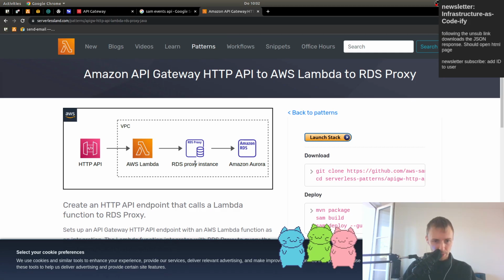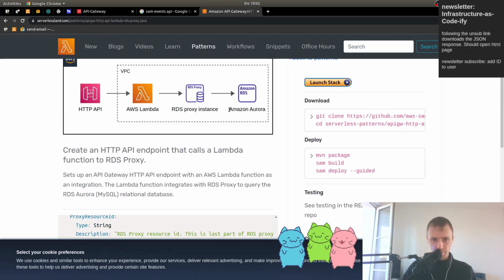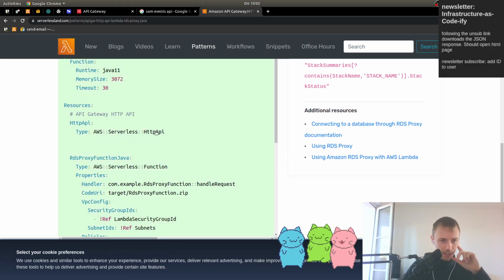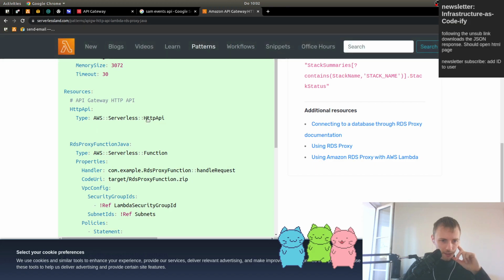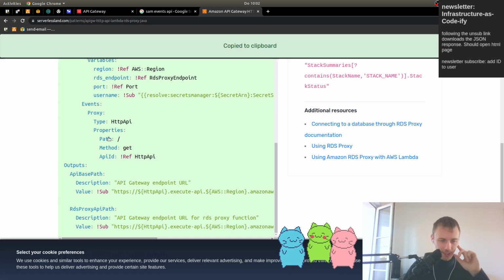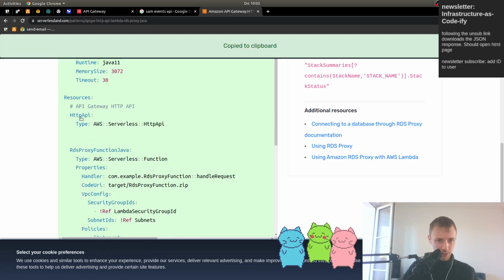In this case, it would give you a Lambda apparently that talks to RDS, the relational database service, so like Postgres, MySQL, whatnot, and then it writes into Amazon Aurora in this case, which is an Amazon version of the relational databases. How do they do this? So they define an HTTP API, which has only the type, interestingly, and nothing else. And then they reference the ID. That's very nice, very nice. That's pretty much what we need, I think.